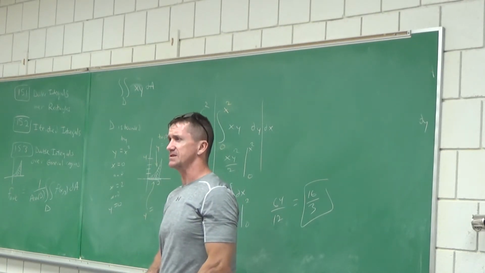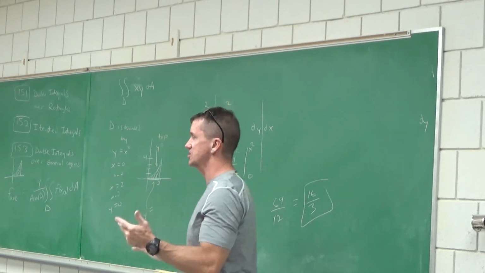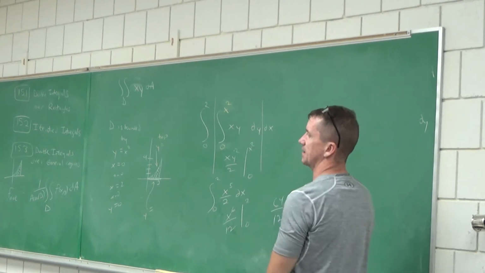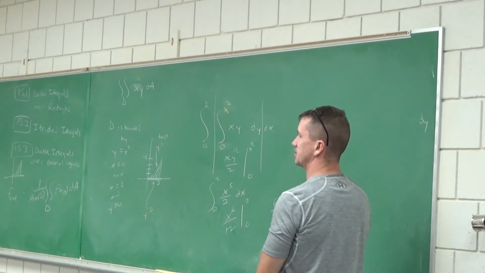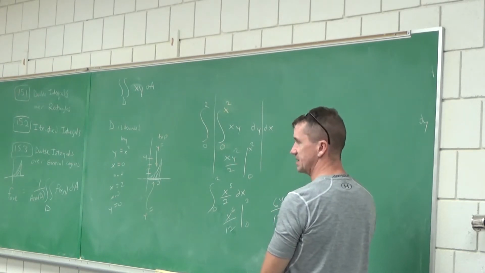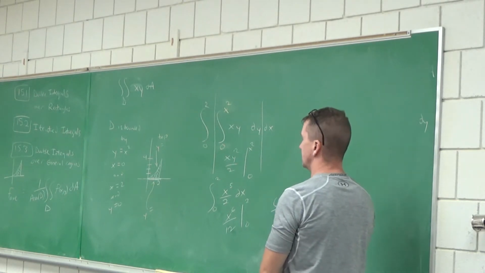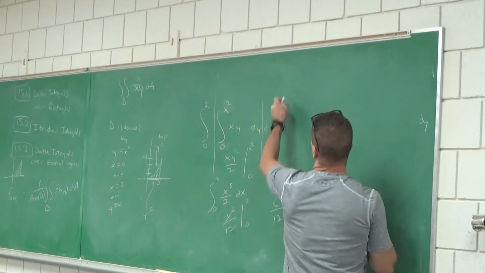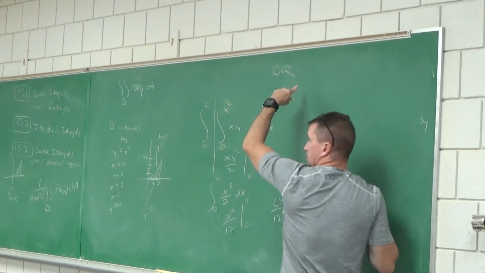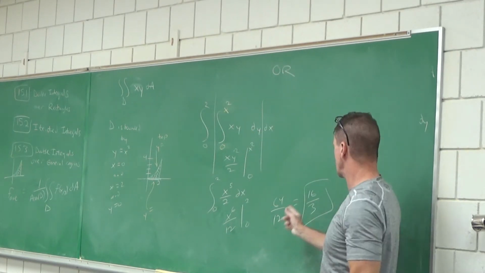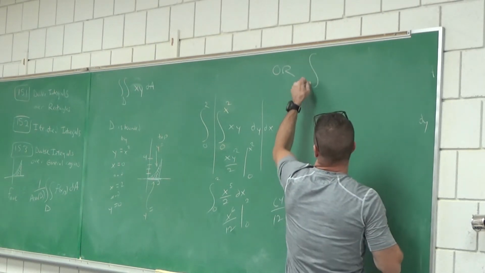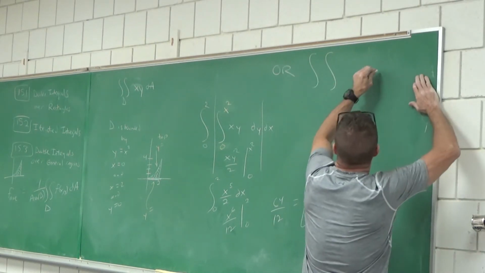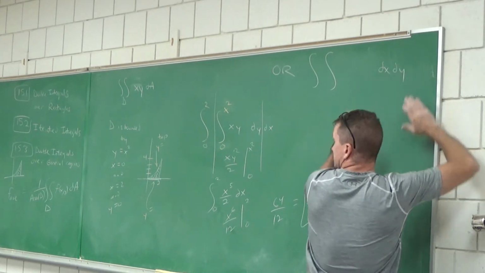But before I erase this, you don't have to work out all the math. I was just curious. Could you set this up another way? Could you set this up as dx dy? What would be the setup? You surely could. Now if you do dx dy, I'm going to do it. You don't have to work out the math unless you want me to. There it is. But I could have set this up as dx dy.